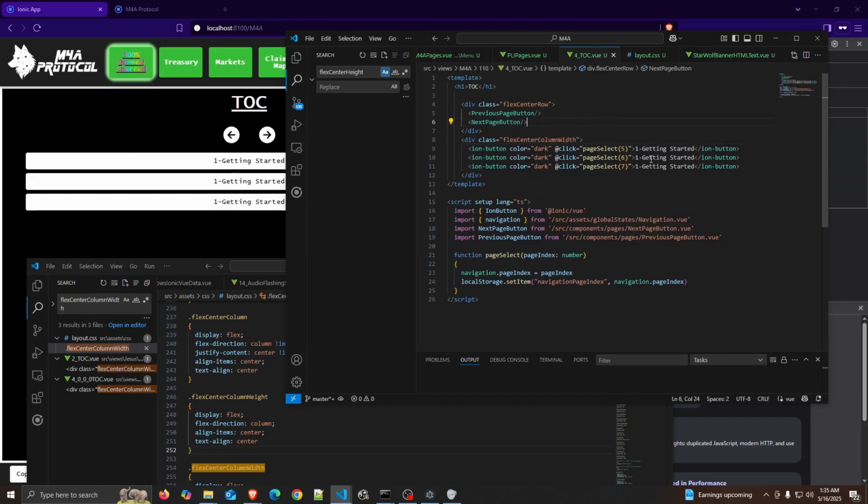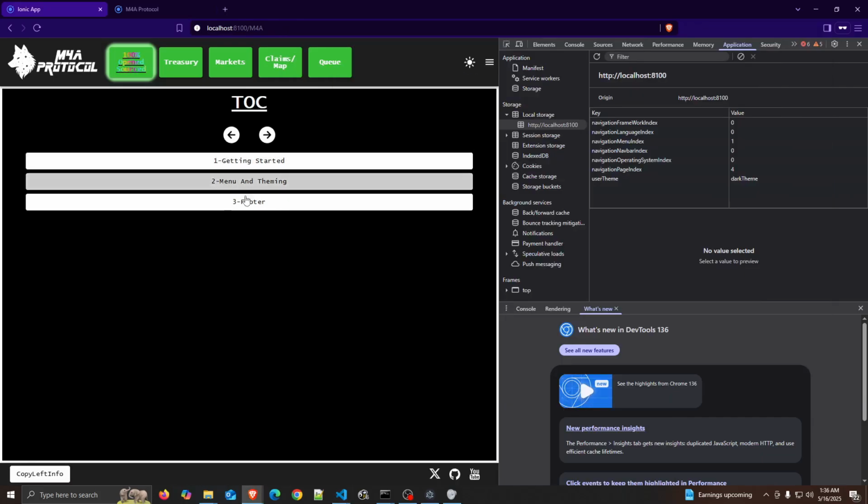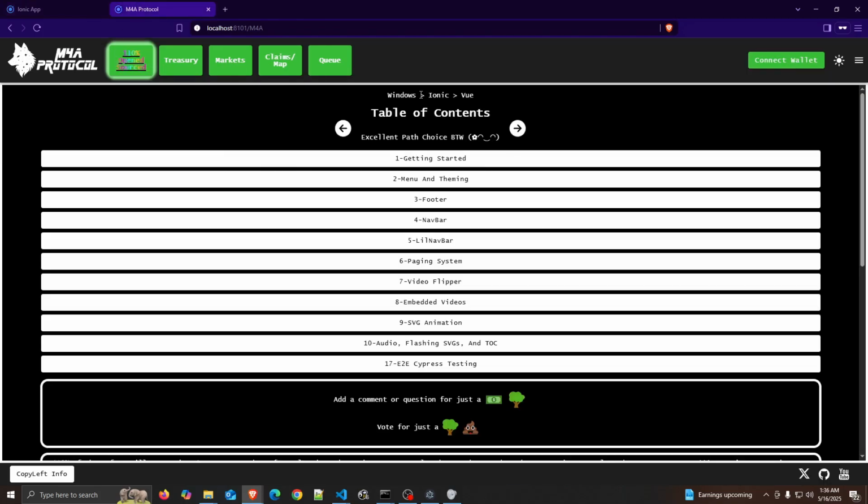Okay, this is getting started. This is menu and theming, right? Although this ain't teaching you guys anything anymore at this point. And then there's a footer, right? Three, and two. Okay, and this basically does it for the table of contents. And obviously, there's some stuff in here.